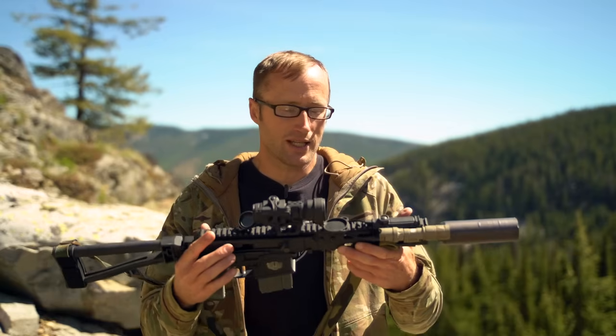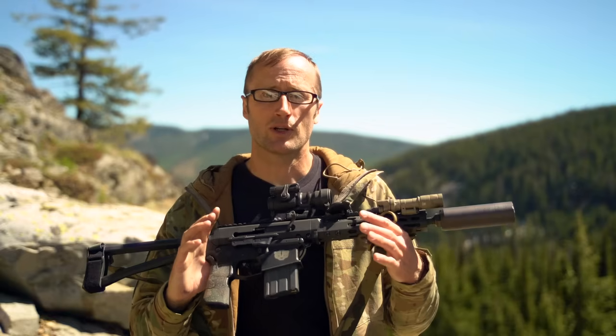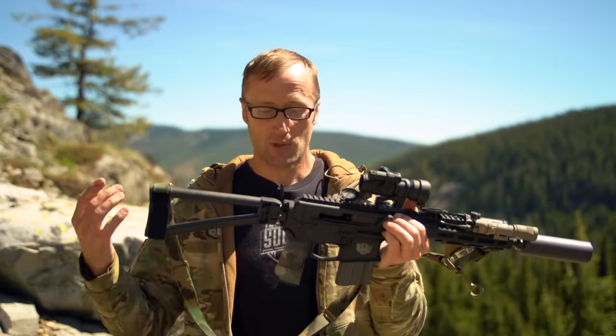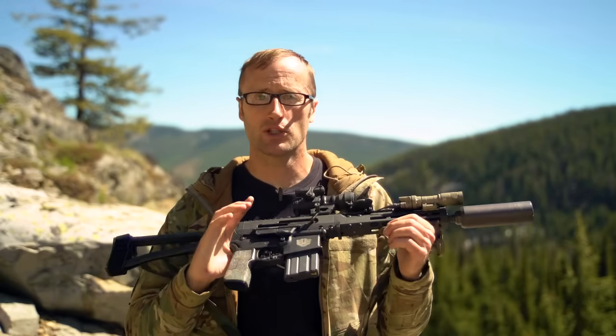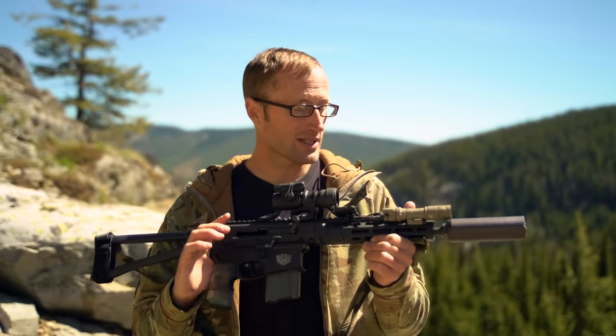It's such a cool gun. On the one hand, there's a nostalgia part as far as Eugene Stoner's piston AR that he designed. But at the same time, you have enough of a modern take to where you have actual M-LOK pick rails so you can mount things on it so that it's usable. And also the incorporation of this lower receiver so you can have a folding brace. It makes it really, really compact, especially if you want to do any kind of deployment drills with this. Overall, this thing's amazing.